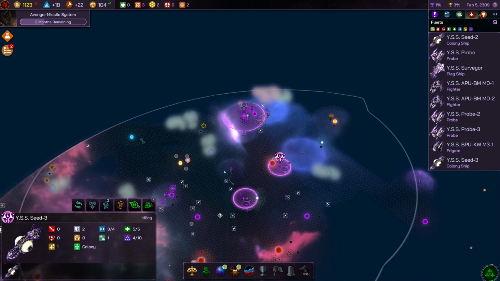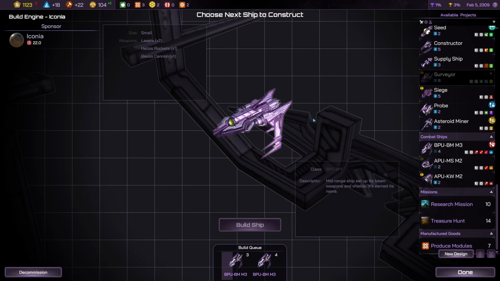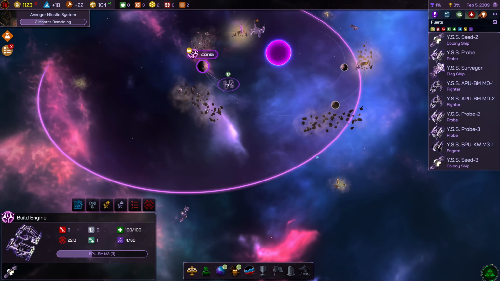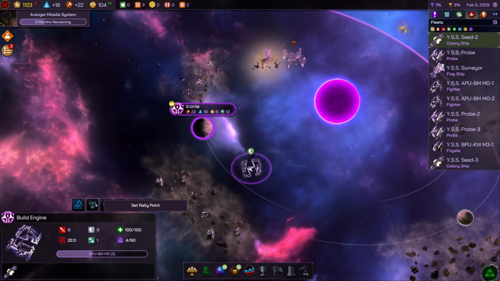Perfect. Super important. Now, my frigate on its way. We can merge the fleet then. And I think the next frigate takes 3 more turns. It's still taking a long time, honestly. And we should have another colony ship somewhere here. I need to assign someone to this.